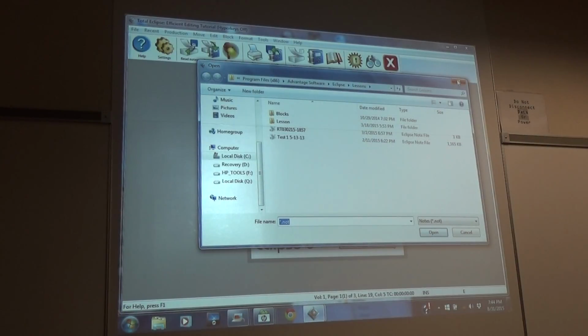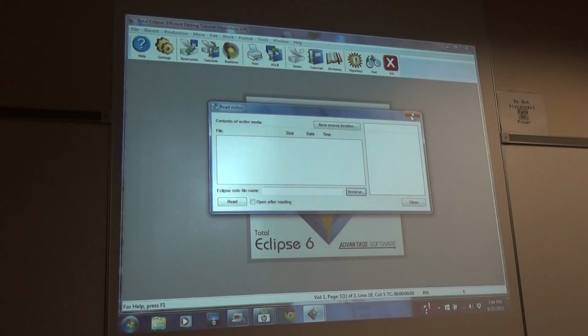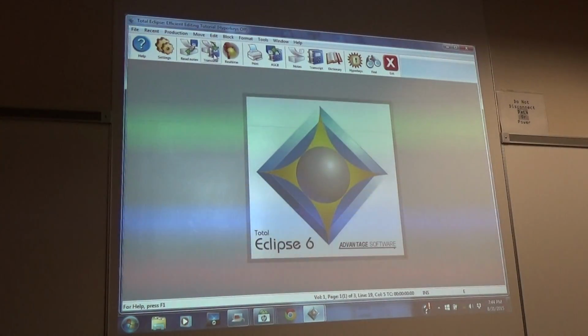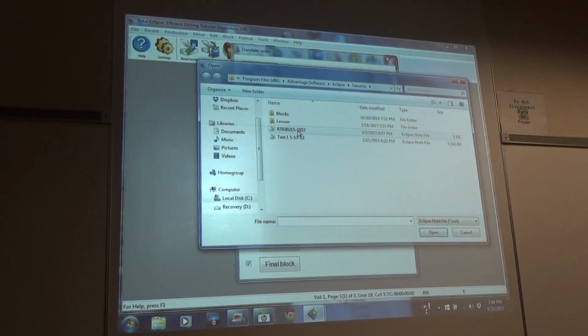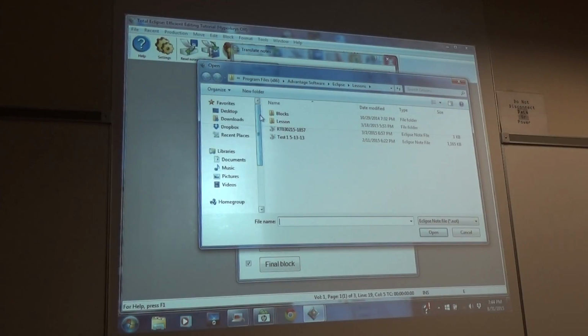And mess around with that. And then, when you want to translate, do the Alt-T, brings you here. Come into the notes, just kind of open it. You can look around and stuff. It'll bring you to the same place. You can come to the computer on the side. You can come to My Documents, Desktop, all of these, recent places.